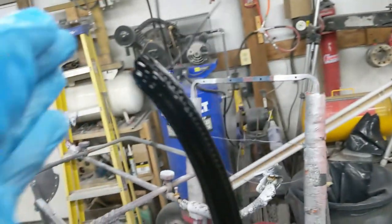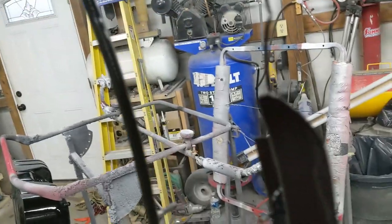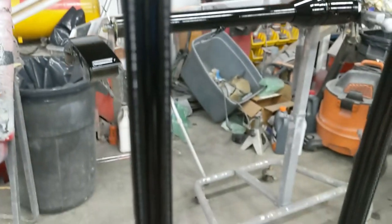The rest have miscellaneous issues. All very small, but they need to be dealt with. This one had a little bit of shadowing. I didn't get enough base coat on the back here, around that edge. It's the only piece I didn't spray on the back side. For whatever reason, I just missed that one. This one looks pretty slick, but there's a sag in the base coat right there. And that one, there's a little sag right down there. Gotta get that one out.